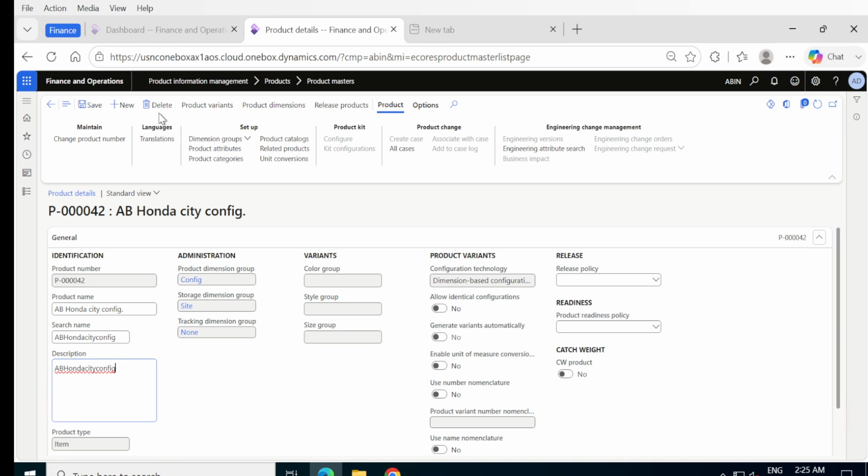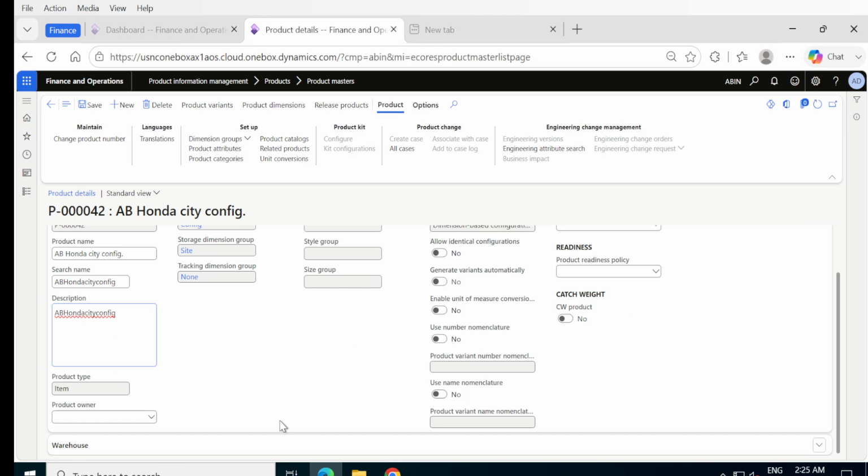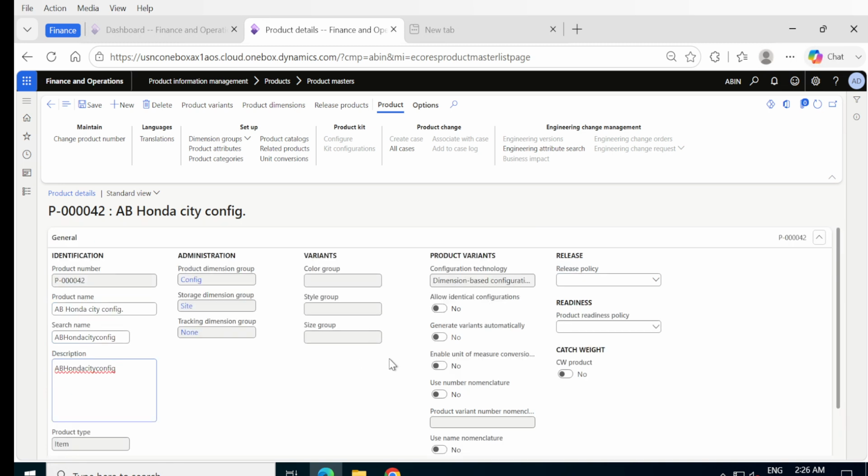Let me now release this product. I cannot add the other information here because it's in a product master. I cannot add the item group and item model. In order to do that, I have to release it, and in the release product master, I should do that. Okay. Let me release it now.